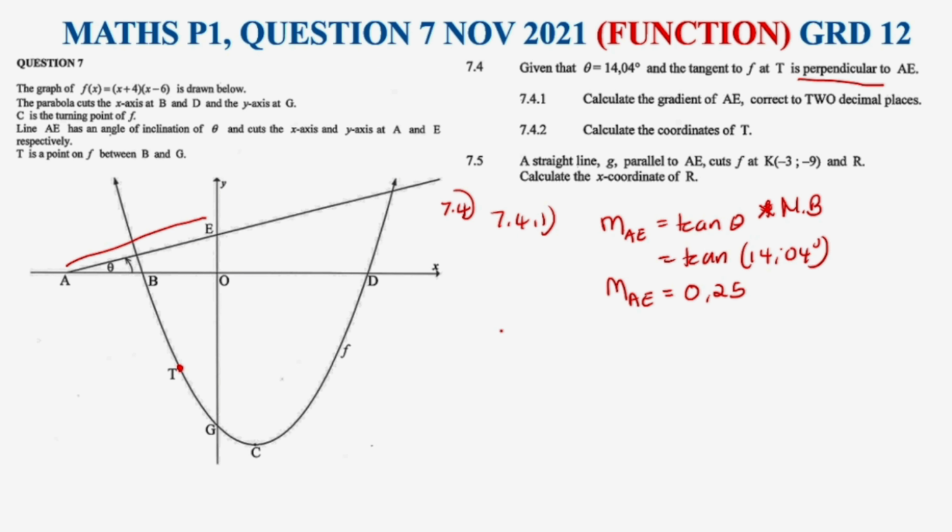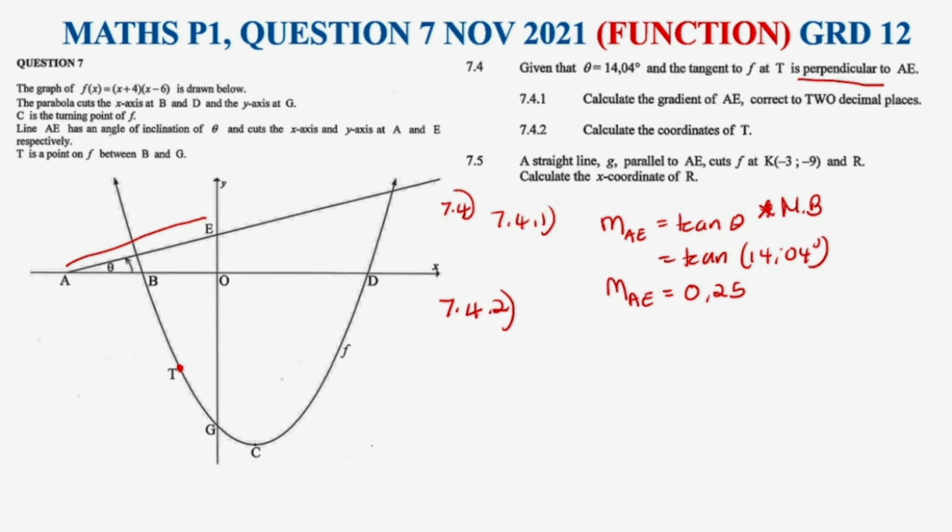It's there on your formula sheet, just that you have used this formula in analytical geometry, but the examiners want to see if you can integrate information and use as many concepts as possible to solve these questions. So there's no need for you to be cramming and not understanding the concept. All right, okay, 7.4.2, calculate the coordinates of t.